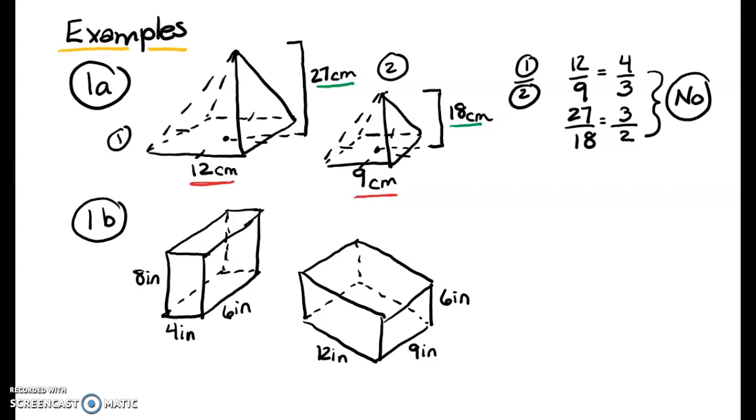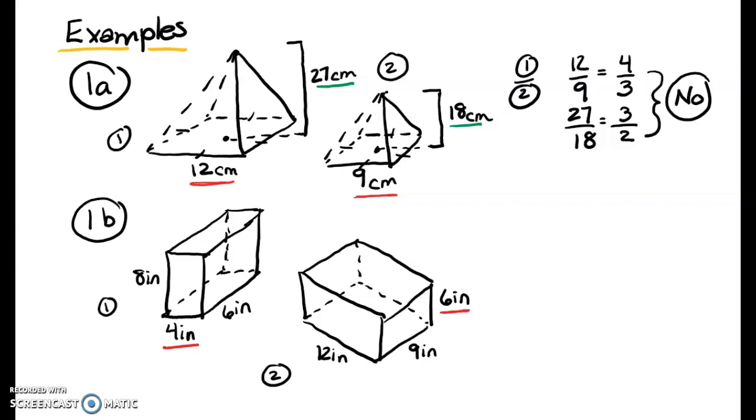So now let's take a look at this other one where we have boxes. I'm going to call this figure 1 and this one figure 2. I have three sides and I'm going to color their sides in with different colors. I'm going to underline the numbers. I'm going to start with the smallest number first. I'm going to underline that in red and then find the smallest number on the other side, because with boxes it's really hard to tell which are corresponding sides. So I just take the smallest and the smallest.